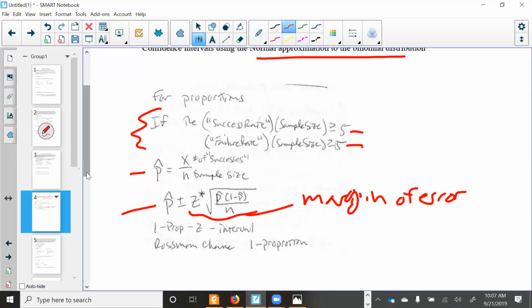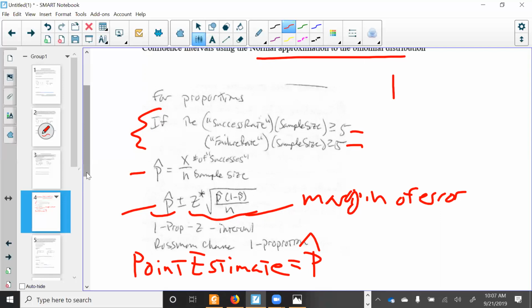I encourage you to go out and take a look at the polls for the presidential campaign coming up here. At least I'm recording this in fall 2019. You're going to see a lot of confidence intervals for the polls about who's ahead, who's winning, who's got the majority. It's all based on this stuff. This is the margin of error, and here's our sample. This is our point estimate. I haven't really talked too much about this, but in case I asked you, my point estimate is my result from my sample. And that's our best guess of what the true proportion is, of what P is. And then to get a better guess, we're going to create a confidence interval.